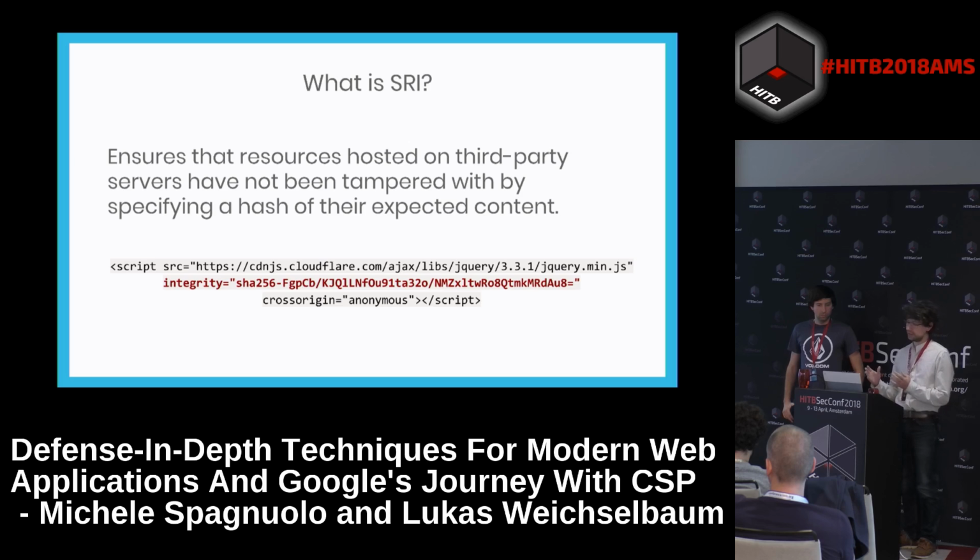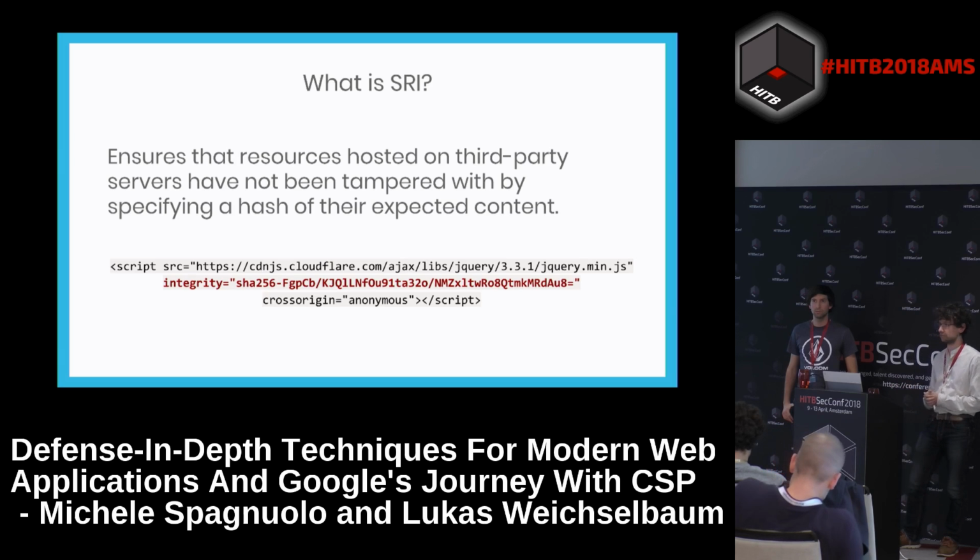So in supporting browsers, and we'll have a table about that, it's as easy as adding an integrity attribute to the script tag. You just do integrity and a SHA hash of the content of the JavaScript file you're including. So there are tools to compute the hash. You can go to, for example, srihash.org, or you just Google or Bing SRI hash generator.